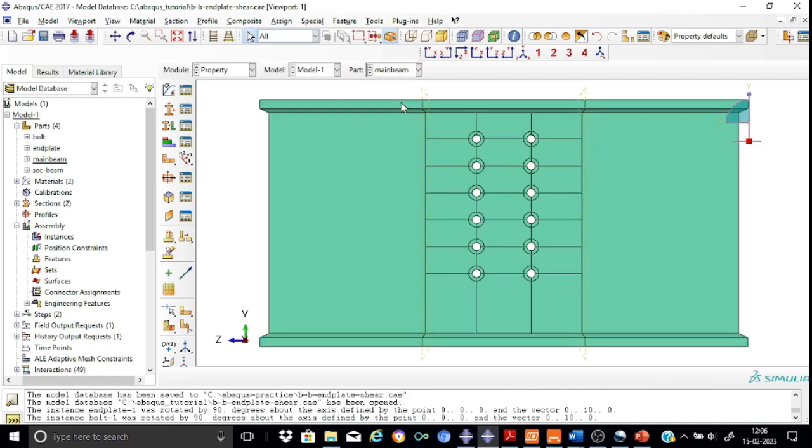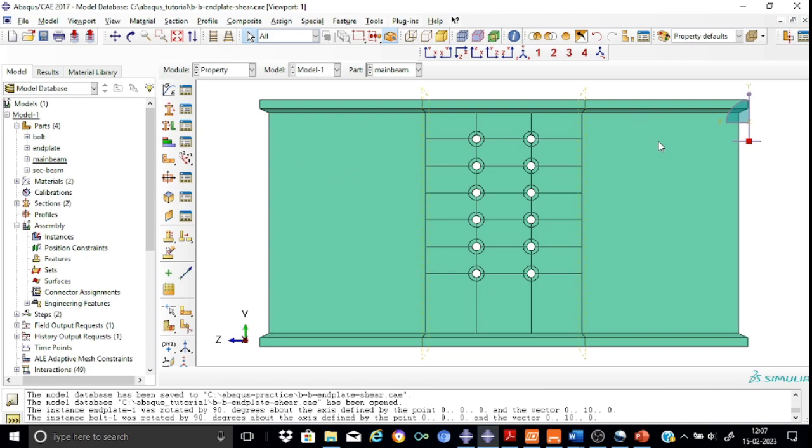Please remember, this is a tutorial. I am not going to discuss in detail the development of these parts. If you are interested in how the parts are being developed, how they are being properly partitioned, please refer back to our old tutorial, tutorial number 12, that discusses in detail how these parts are being developed, how the proper partitioning is to be done in order to ensure a very good meshing, etc.